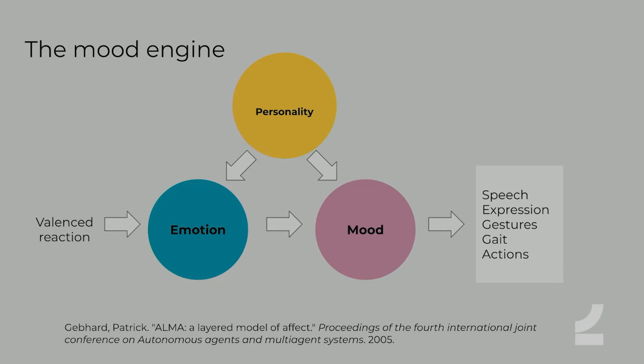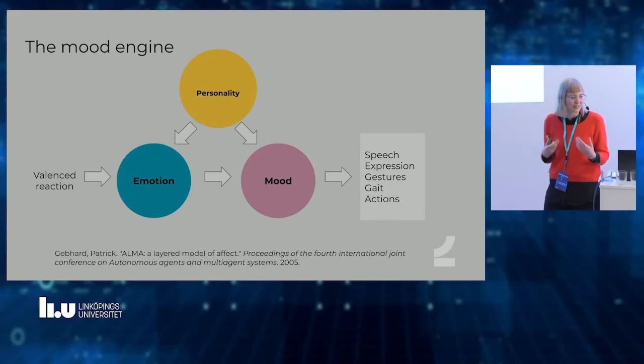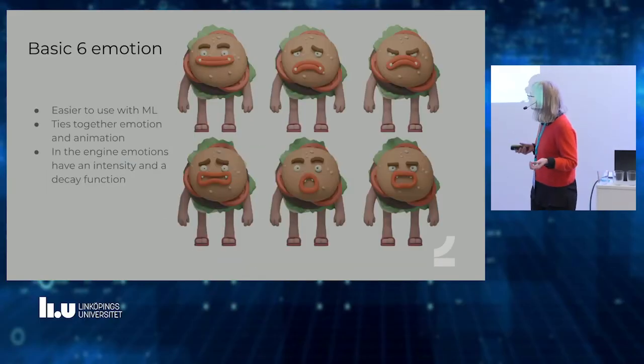The mood model, on the other hand, is a model that is the average state of emotions. So for example, if our character's been extremely sad for a while, it doesn't make sense for them to become happy just from receiving something they like. They become a little bit happier, and that comes in the mood model. And then we can output this to, for example, facial animations, so that we can actually see what the characters are experiencing internally.